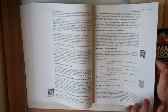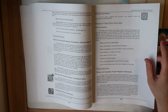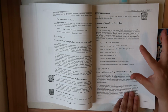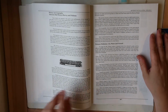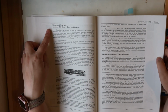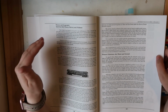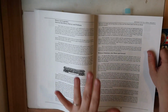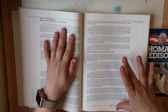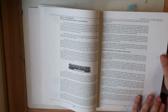So we pretty much just stuck to the social studies and science aspects of this curriculum. We talked about some of the vocabulary words. You could definitely do some writing assignments and things like that from this. We found a really cool video about, because he works on the railway, the American rail history. We learned about Pullman cars and Fred Harvey and all of that kind of stuff. And it was just really fascinating. This science pollution one, I think it would have been really fun to do like air, water, and ground.